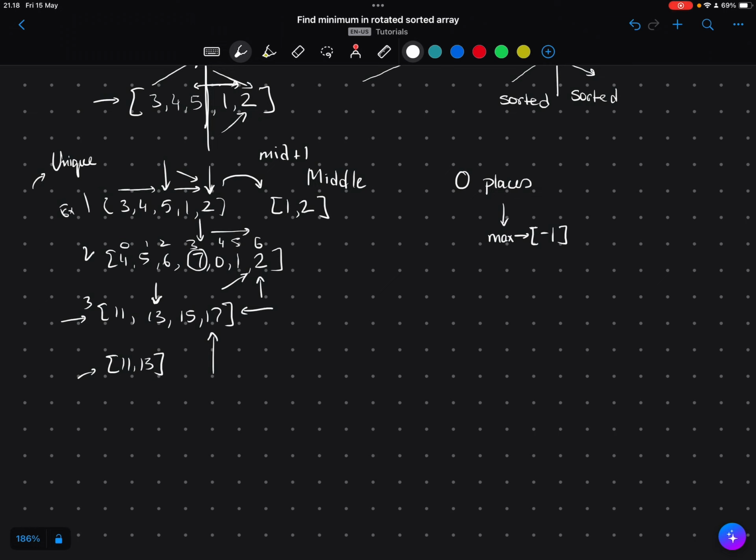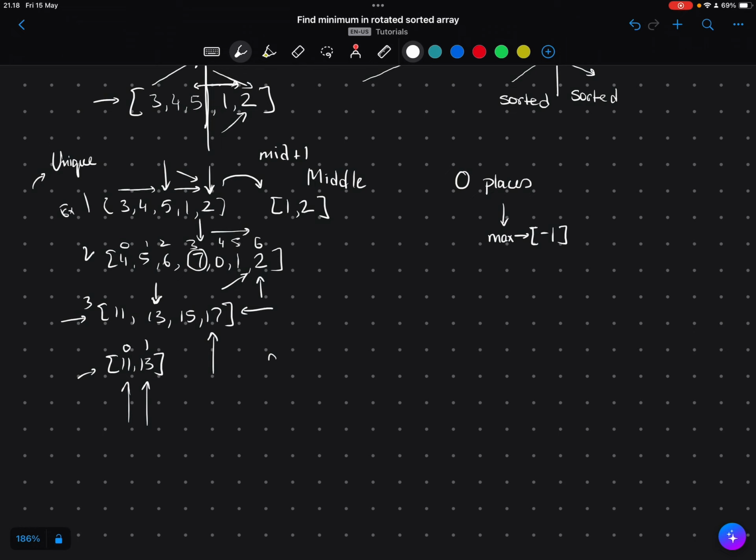And we can't discern whether it is a minimum element because we can't do a mid minus 1, mid plus 1. There is no way to do that. You can't go to the middle and then go across the entire array and say, okay, I'm the middle element. That's O of n complexity anyways. So okay, 11 and 13, we have that, right? And when we sit at 11 and 13, how do we know when we are at the minimum index?